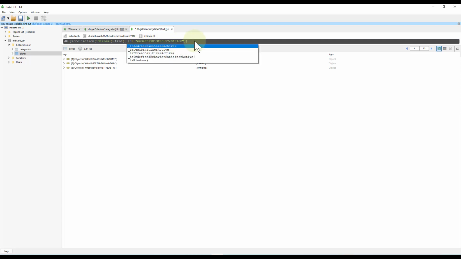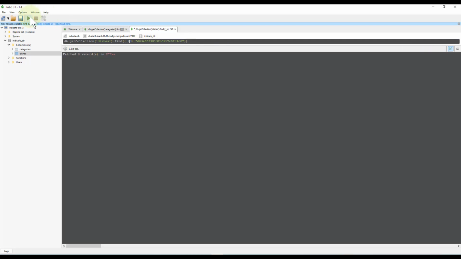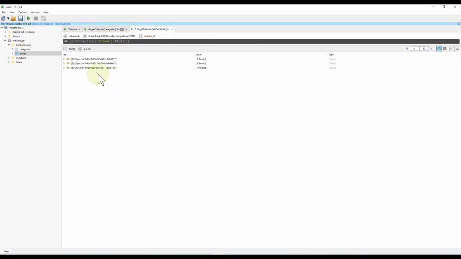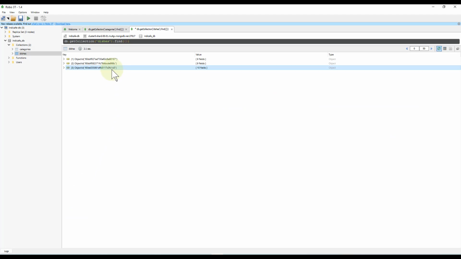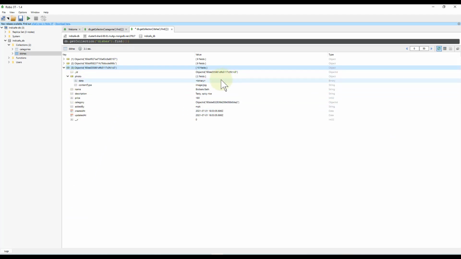Let's go ahead and query this. Oops, 0. Interesting. Maybe this is not required. Thought it was required. Let's go ahead and look for all of them for a moment. Okay, it was actually the one that wanted C1C0. Yeah, this is the one. Okay, and we also have a photo here. The data set to binary, content type as image/JPG.